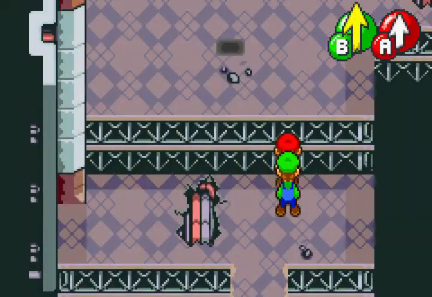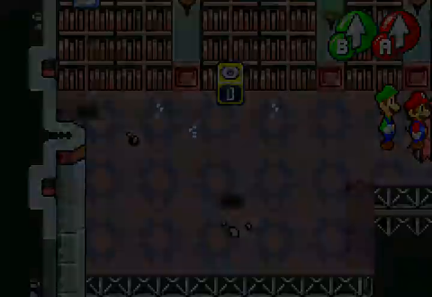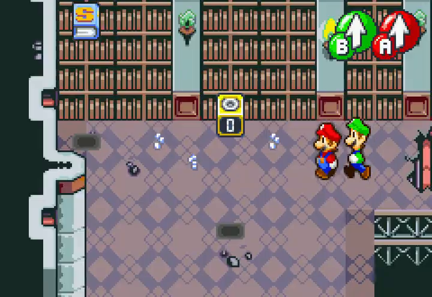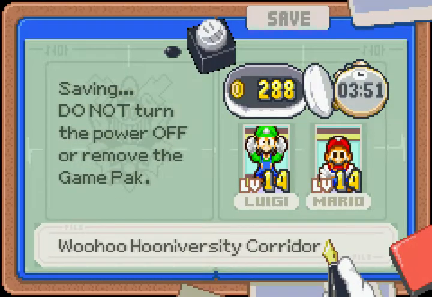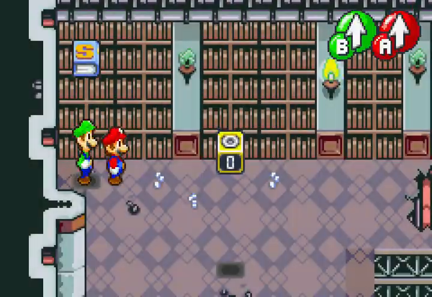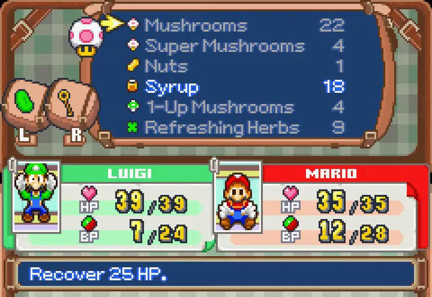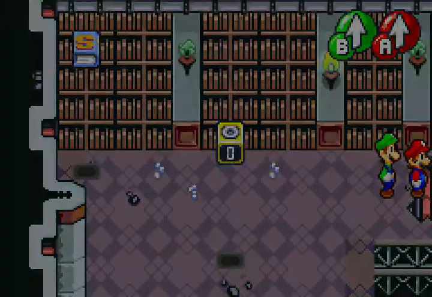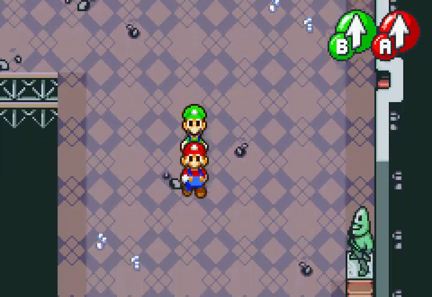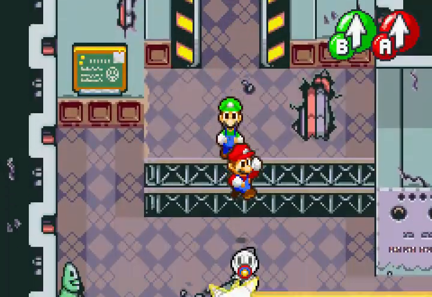Whew! So hopefully I can make this episode nice and enjoyably long. Oh, actually I'm gonna save with the save block, just in case anything happens. Anything can go in this game. Alright, let's also make sure the bros are at full health. Oh lord, they are not. Why didn't I do that earlier? Whoopsie daisy. Anyway, now we can back out of there.